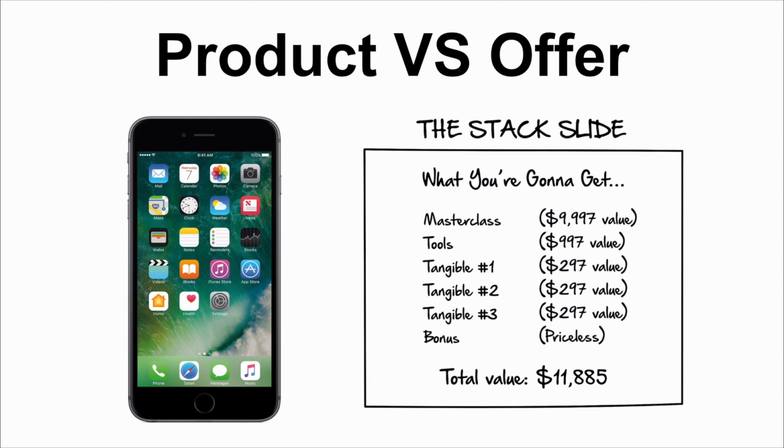The next component. So I'm gonna take 60 hours of training video showing people how to build funnels. I'm gonna preload that content on this thing so it's there. So you get the video training that's gonna be preloaded on this phone as well. The third thing you're gonna get is an app that has a secret login to a membership site. Inside that membership site, you're gonna get access to the audiobooks of all my books. And then the fourth thing you're gonna get is Voxer, which is a walkie-talkie app, and I'm actually gonna pre-install my username and password. That way you can walkie-talkie and ask me any question you want whenever you want. And the fifth thing you're gonna get is whatever. And so now I preload this thing with a whole bunch of stuff, right? Now suddenly this phone goes from being worth $500 to being worth $5,000, okay?